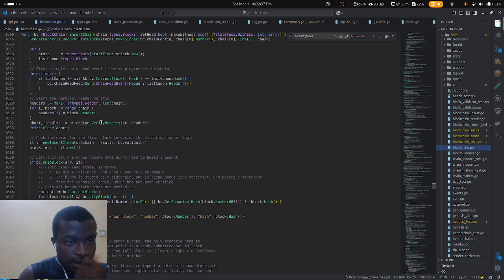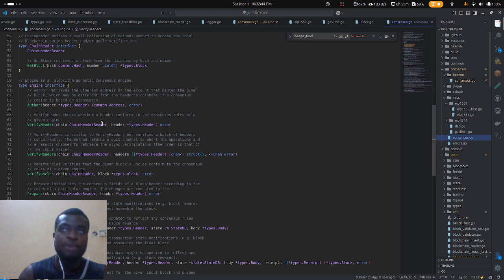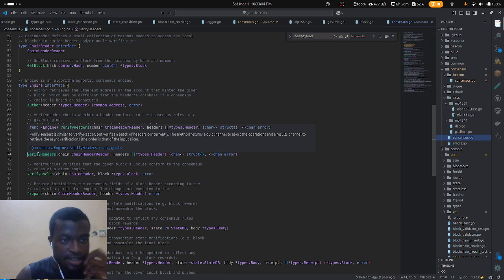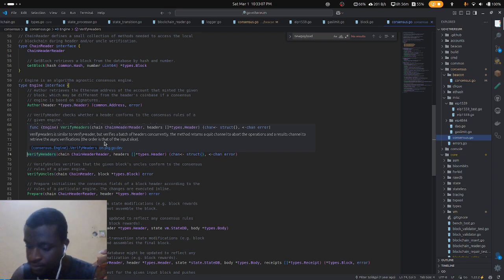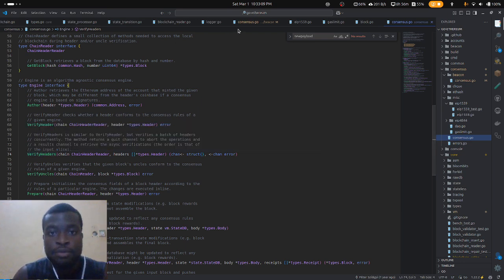Then there's a function called verify headers. Let's look at it. We know that when a block is being validated, there is a section of the block called the header that contains metadata like the parent hash and the timestamp and all of that. Verify headers is inside of an interface, so let's check out the implementation of it.